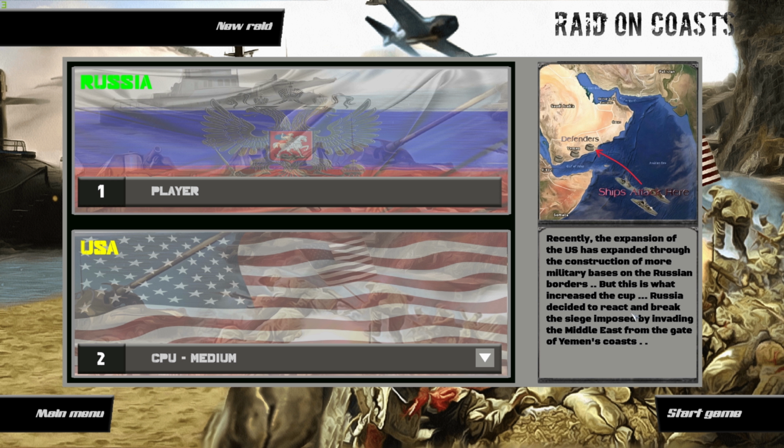Recently, the expansion of US have extended to the construction of more military base on Russia borders. But this is what increased the cap. Russia decided to react and break the siege imposed by invading the Middle East from the gate of Yemen coast. Okay, let's begin the game.